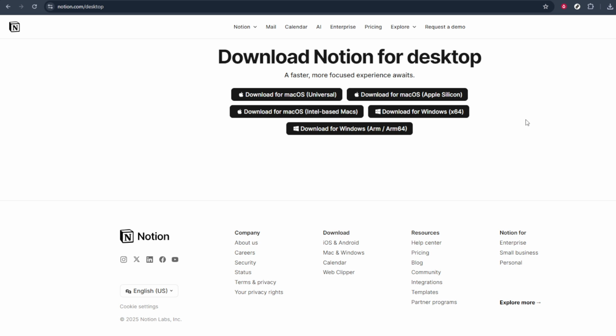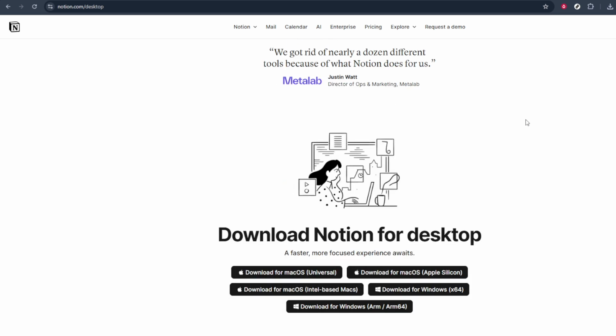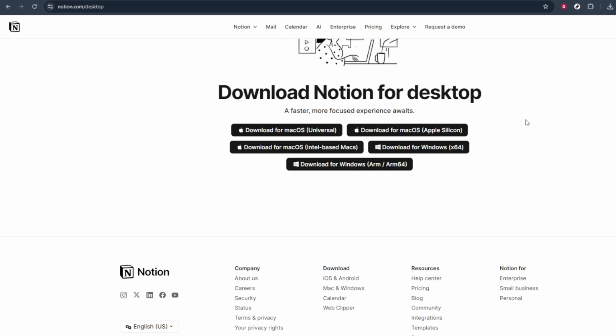Once the download has finished, navigate to your Downloads folder and locate the Notion installer file. Double-click to open it, and a prompt is likely going to appear asking if you're sure you want to open it, since it's an app downloaded from the internet. This is standard, and you should click Open. Now the system might ask you to move the Notion app into your Applications folder. Doing this helps keep all your software organized and ensures the Notion app runs smoothly from your Applications folder, alongside your other software. And there you have it.